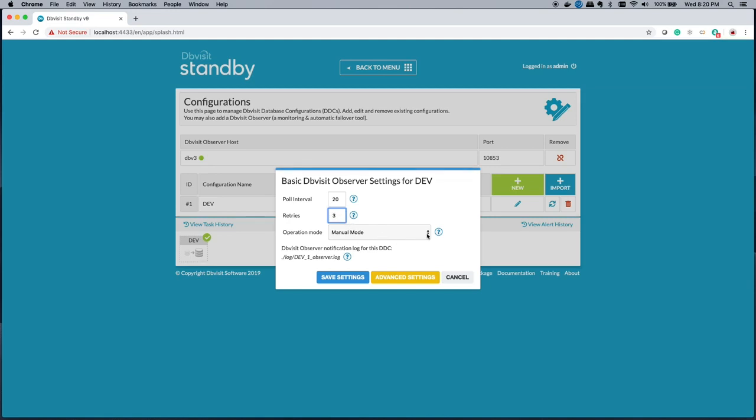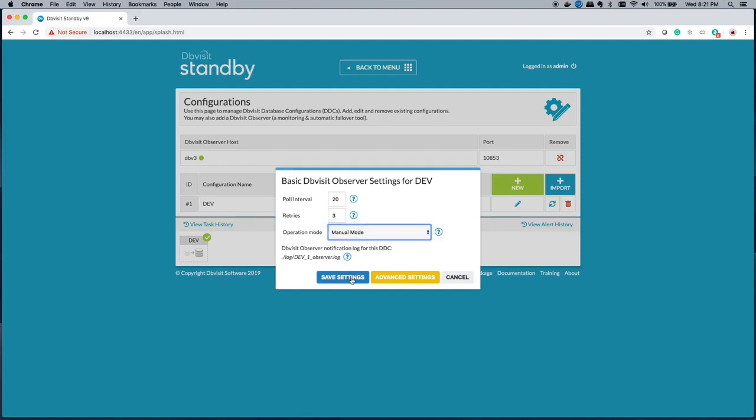So now you can have it in either manual mode or failover mode. Manual mode is when you are still in testing phase and you don't want an activation to actually happen should these conditions be met. So you still want to suss it out, you just want information. However, if you want the real deal and you are saying, cool, let's go for it, you put it in failover mode and then things will start happening and you'll be amazed. But for now, let's put it in manual mode and see what happens.